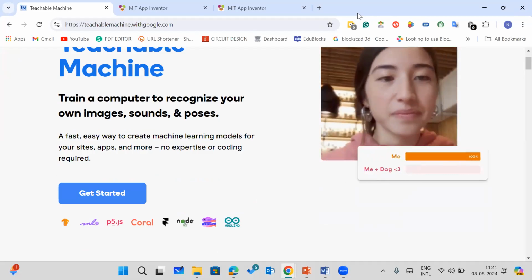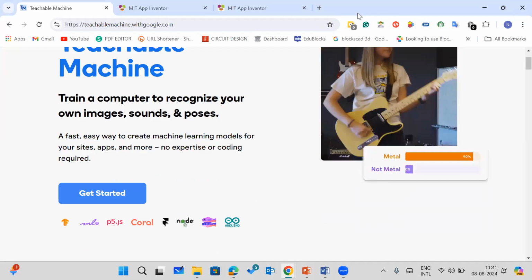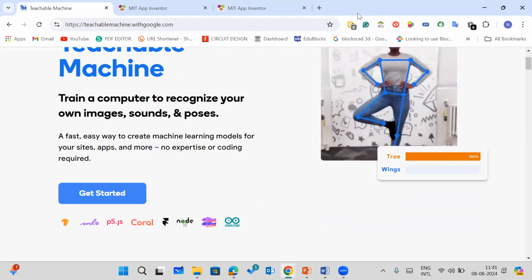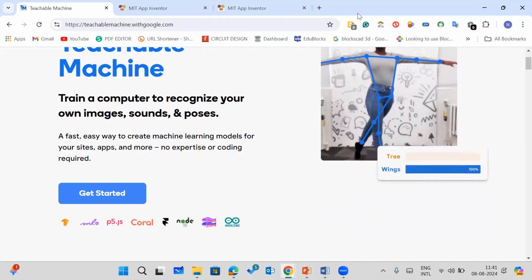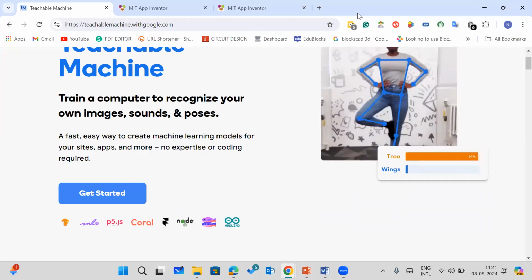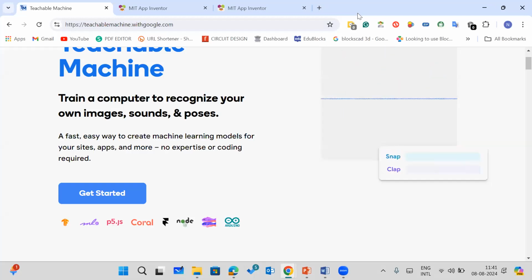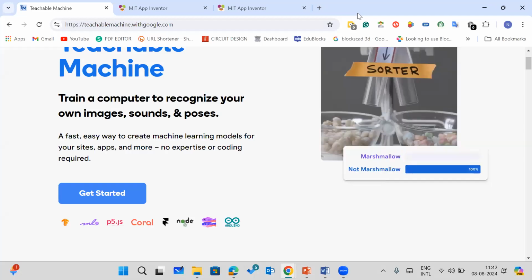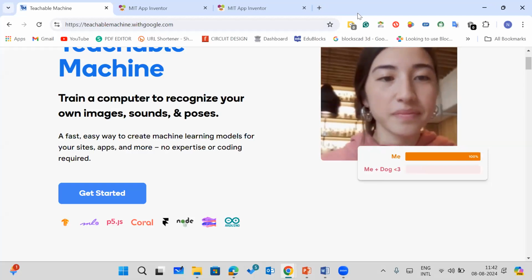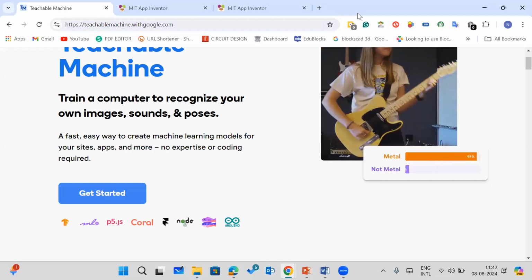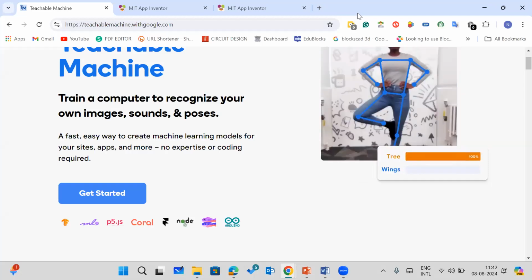Like you have different components in your lab, and what happens most of the time is students have difficulty understanding the sensors. There are a lot of sensors. Even the teachers are not able to recognize which type of sensors we are using in our lab, right? So what they can do is create classes, like they can create 100 classes over there. They can upload photographs, or we can call it data sets.